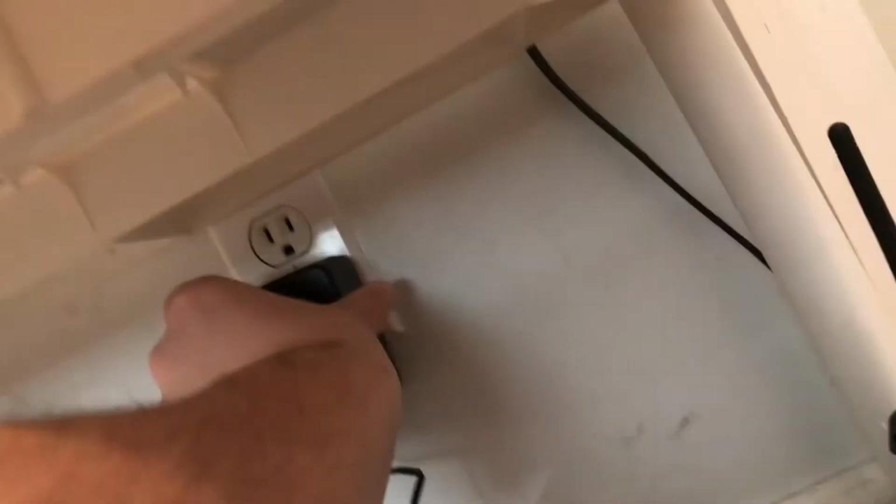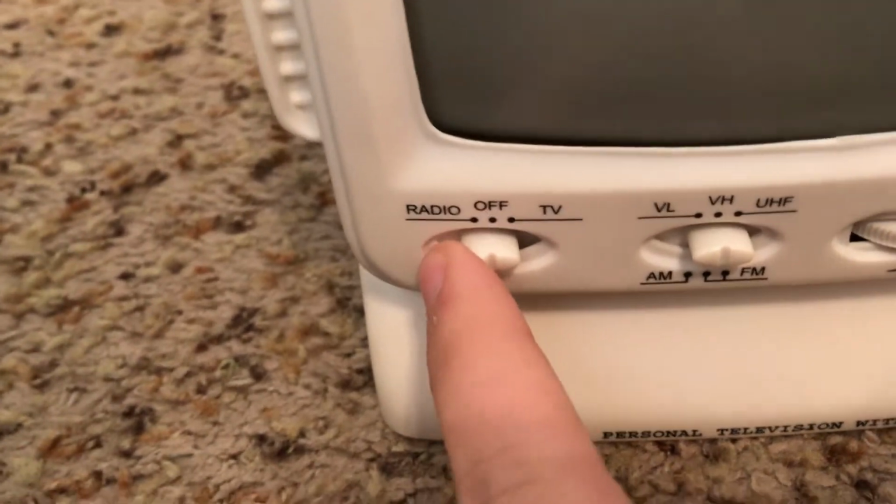Now let's plug this thing in and see what it does. You just simply plug it in, then plug it into the wall. Alright, it's plugged in. Now let's extend that antenna. Now let's turn it on. Let's try the TV first, see what that looks like.